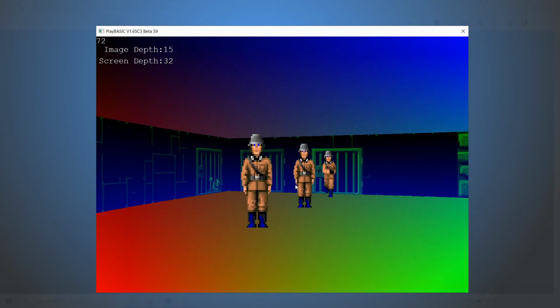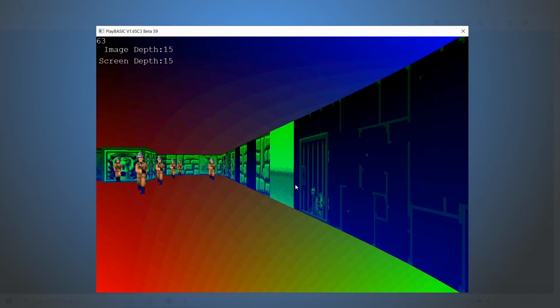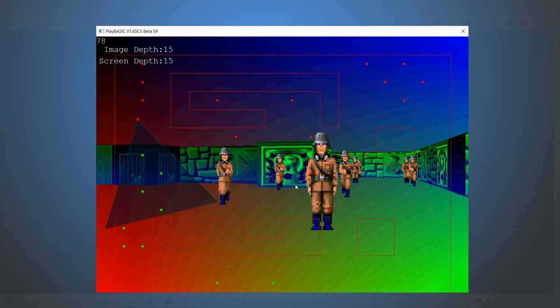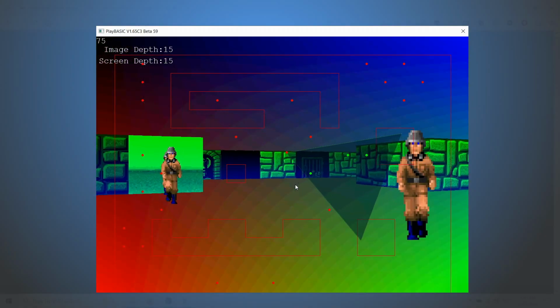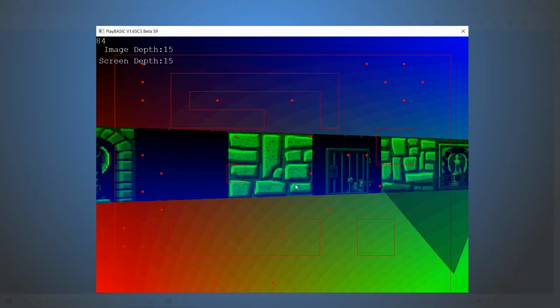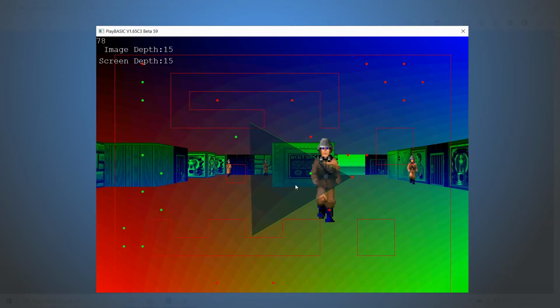If we go to a 15-bit frame buffer, we'll see all the banding. All that is rendering the same stuff, but there's a version to draw this in 15-bit format to that kind of buffer.